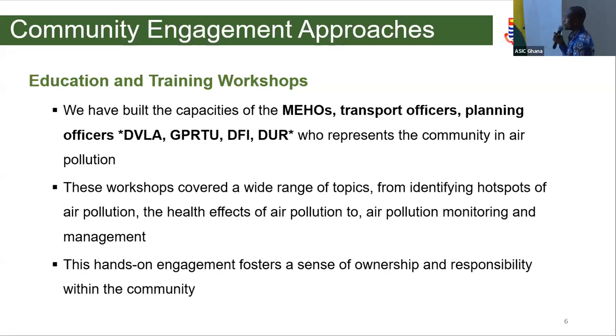And then with these workshops that we've already had, the workshop covered a wide range of topics, including how to identify hotspots in these assemblies, how to read the data from our website, how to analyze and how to interpret the data.